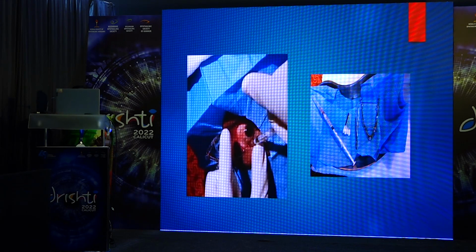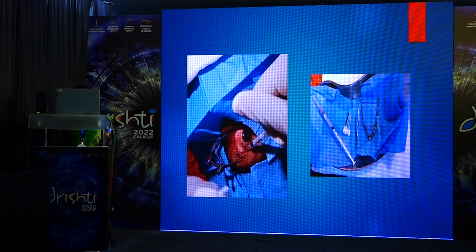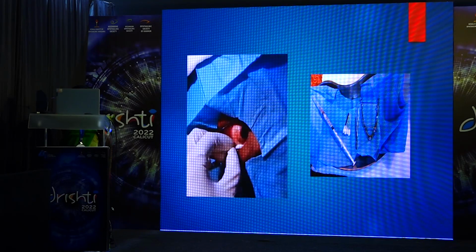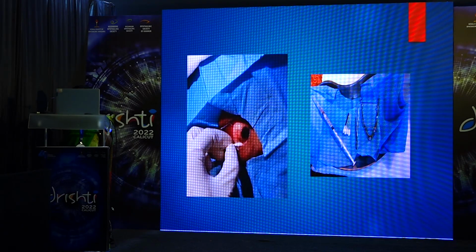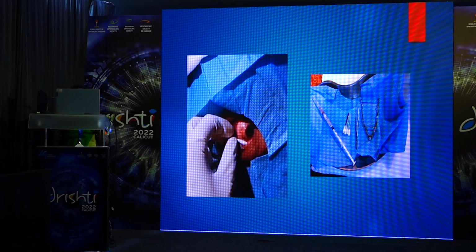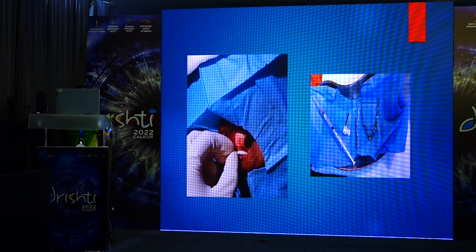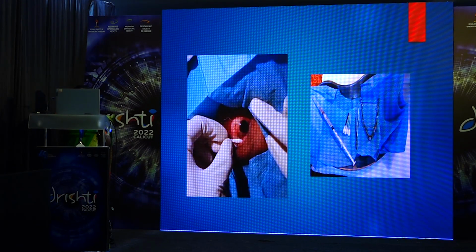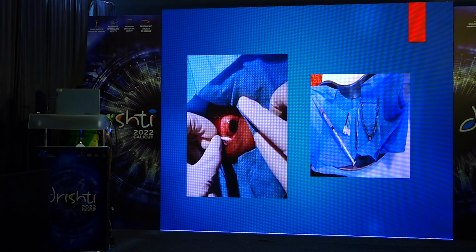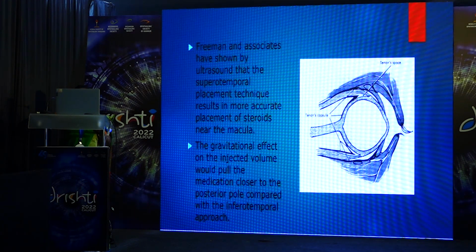So you have seen that the movement of the needle is checked with horizontal to-and-fro movements, and if you see the same movement of the needle with the globe, then the tip of the needle might have engaged the sclera. That should not happen. You have to be careful.